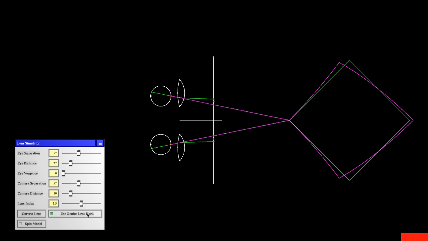Now I'm calling this here the Oculus lens hack, and that's not exactly fair because it works. In that sense, it is not a hack. I'm calling it a hack because it is not properly described in the documentation, and that really threw me for a loop, which is why I wrote this program here in the first place.